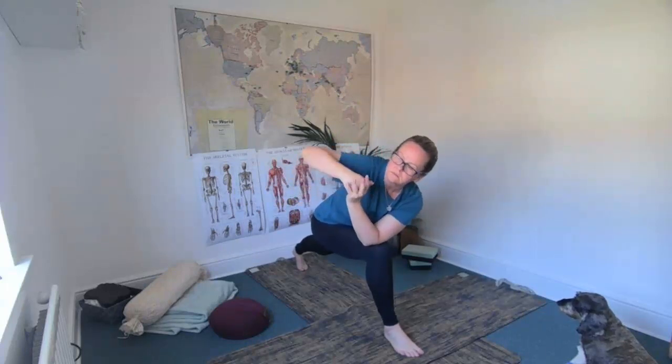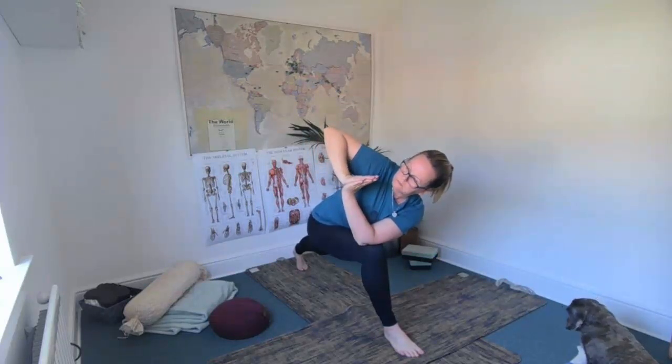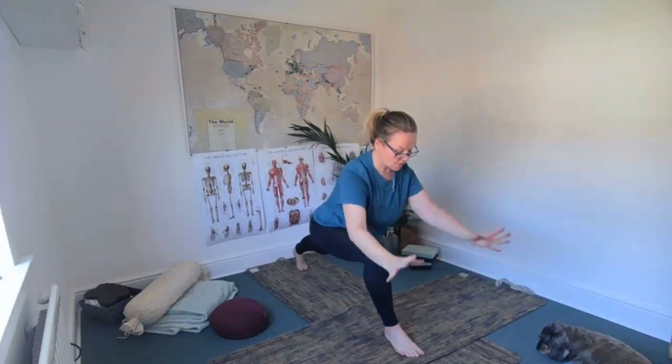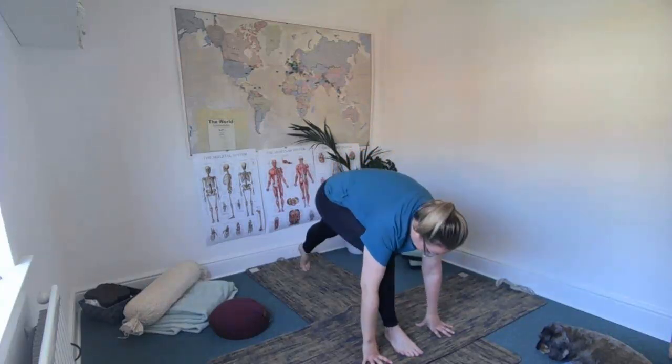Hook right elbow over left knee for a twist. Make a fist. Squeeze the inner thighs. Let the twist come from the upper body. Maybe plant the palms in prayer. Bring the palms together. Release both hands down to the floor.